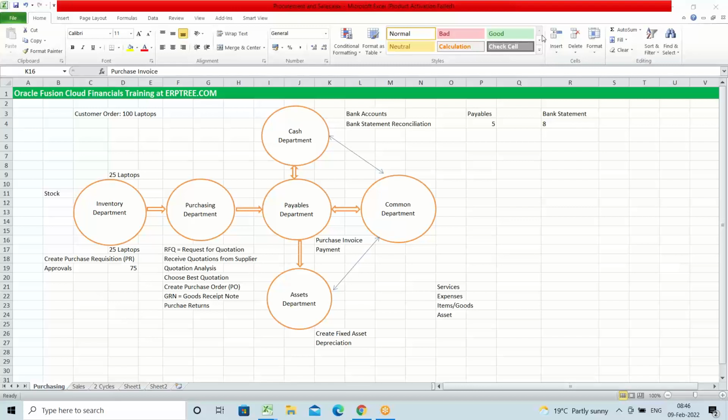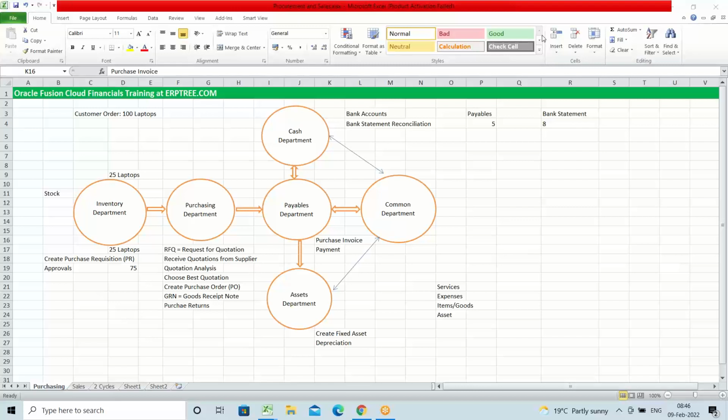So when we are getting that item into the organization, we have to decide what type of item that is. Accordingly, you will receive that item into the organization and place it in the different departments. And later, say you have some laptops and you want to use them for internal purpose. Again, you have to follow the process to update that information in your departments.